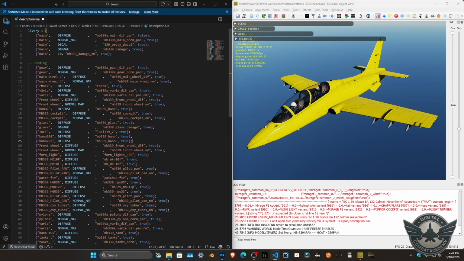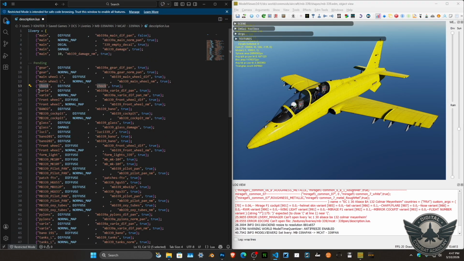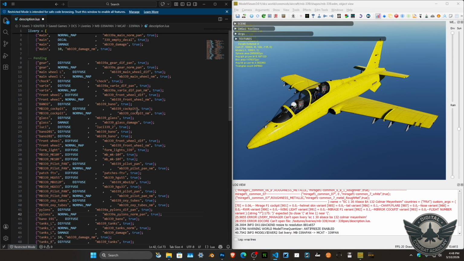And let me just order this stuff, the chalk. This one has no duplicates, okay. Various, this one potentially has a duplicate entry. Yes, it does. So we delete it, because we don't want duplicate entries. If one is set to true and one is set to false, DCS World, or in this case Model Viewer, wouldn't know what to do and would probably not show you the texture that you are looking for.